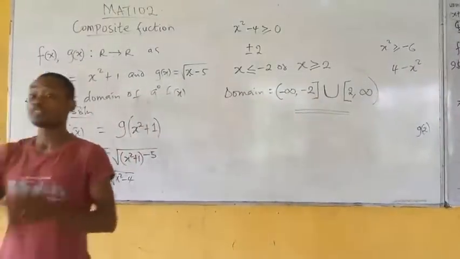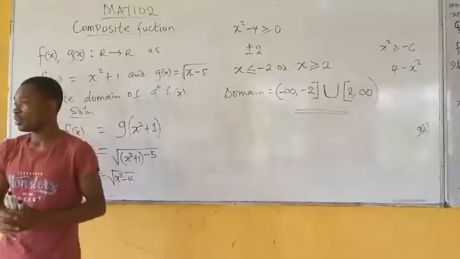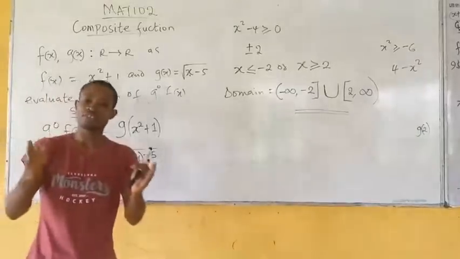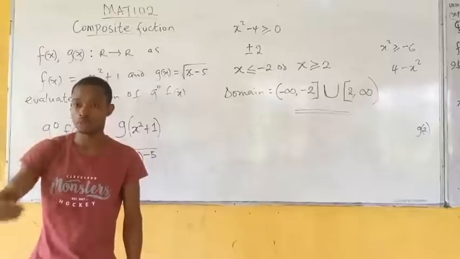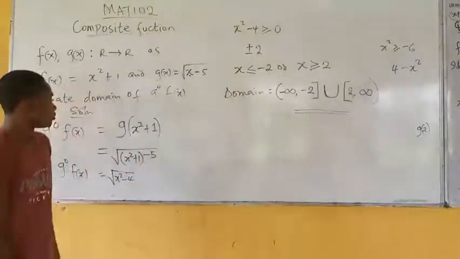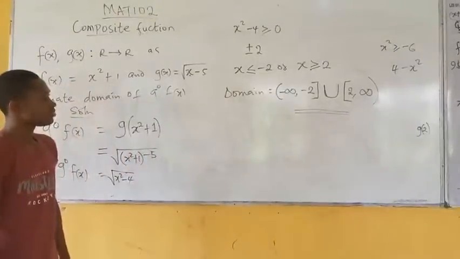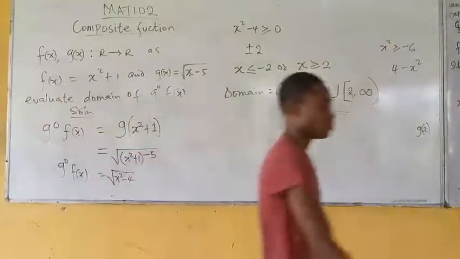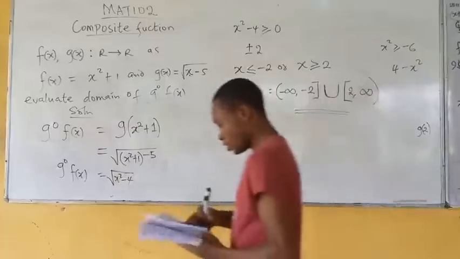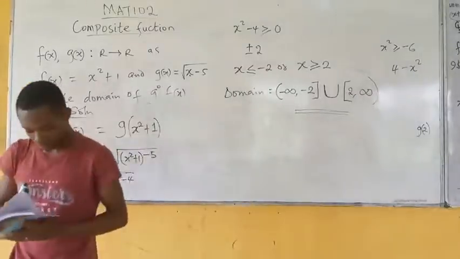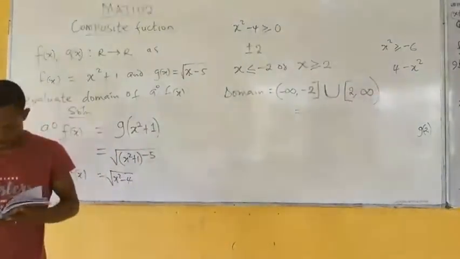First of all, evaluate the composite function. Are you getting me? And then from whatever you see in the composite function, use the knowledge of what you learned on how to get the domain. That's it. Our last question is, that one is a past question. Your friends have tried. And that's interesting.